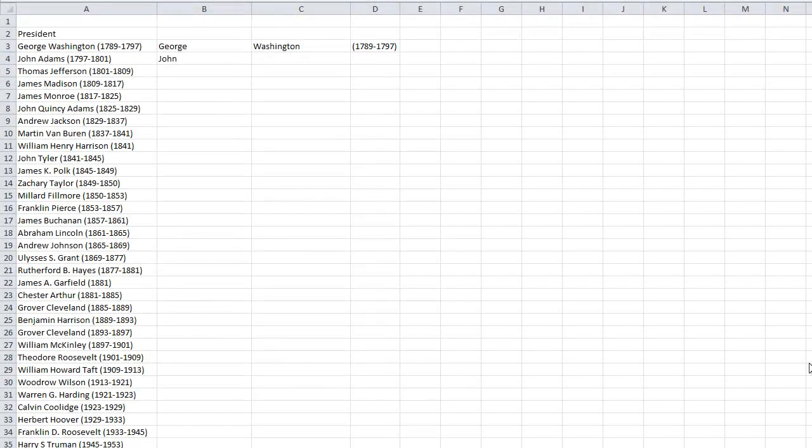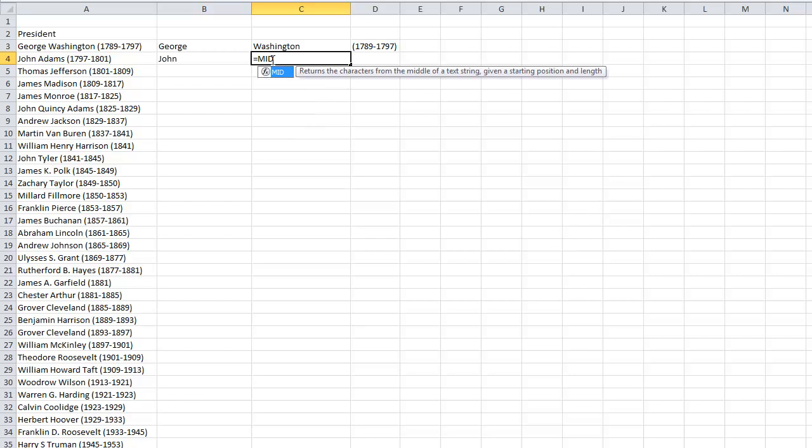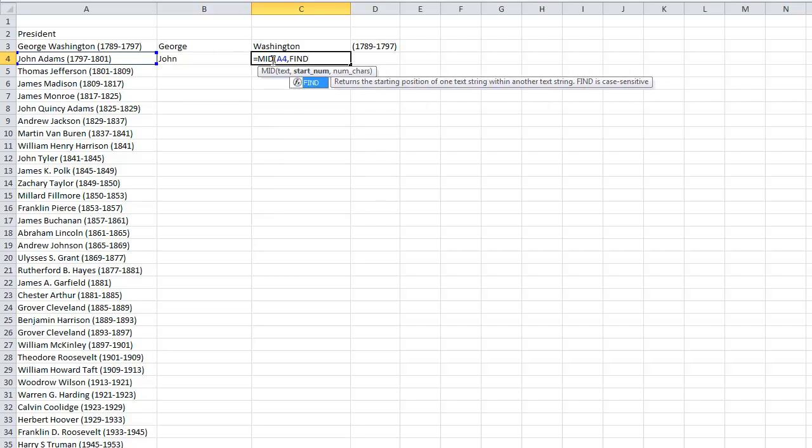Okay, now we're going to pull out the middle section of the string of text. In this case, we have Washington, Adams, Jefferson, and so on. This one's a little bit more complicated, so I'm going to type out the whole formula, and then we'll come back and look at exactly how it works. For this function, we're going to use the mid function. We type in equals mid, open parentheses, use the cell, which in this case is A4. Then we're going to find the first space in A4, close parentheses, and then use the plus sign, +1, comma.